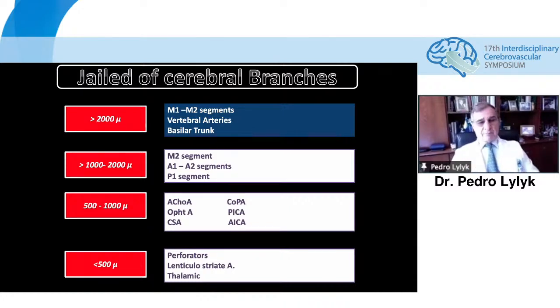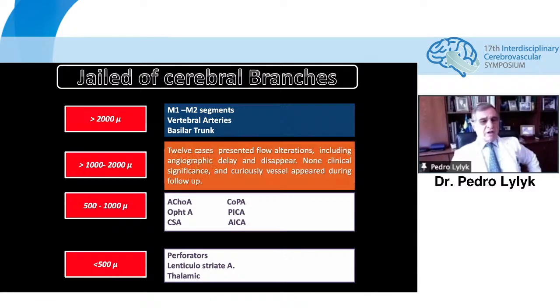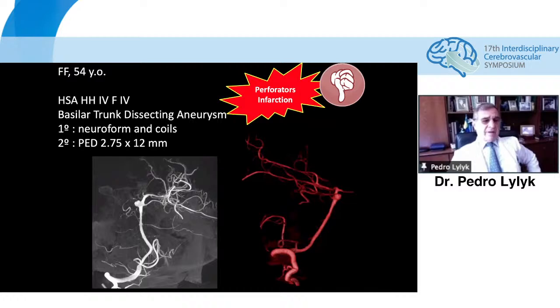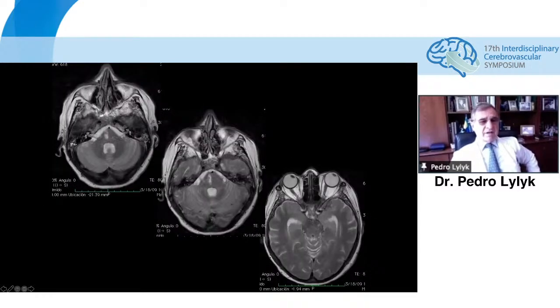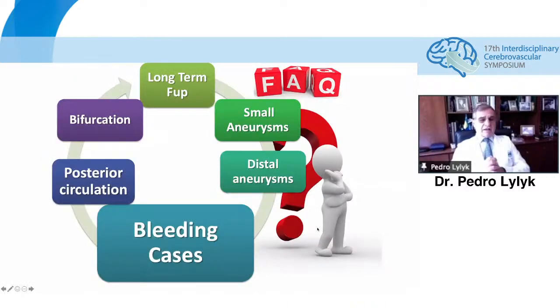We never have a problem there, but we do have problems, especially in the posterior circulation. I would like to show you one case that was a dissecting one that was treated with coils at the time of the bleeding, and after a Neuroform because of recanalization, we ended up using a small Pipeline. The angiographic result was very nice, but I must tell you, the patient developed a brainstem infarct. So that was one of the cases that we had as a complication.